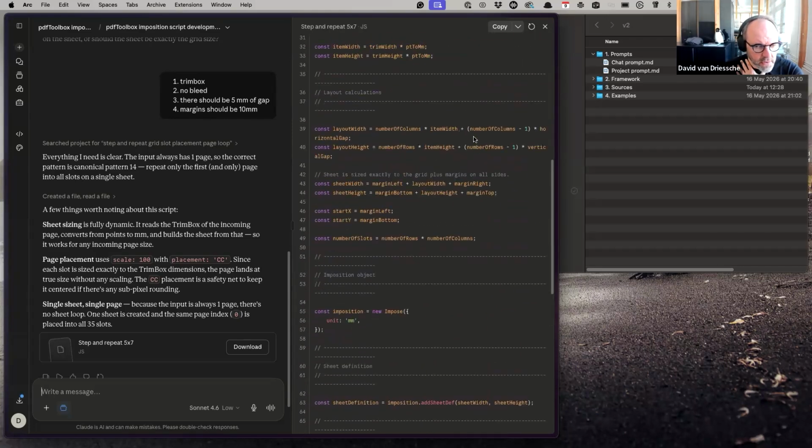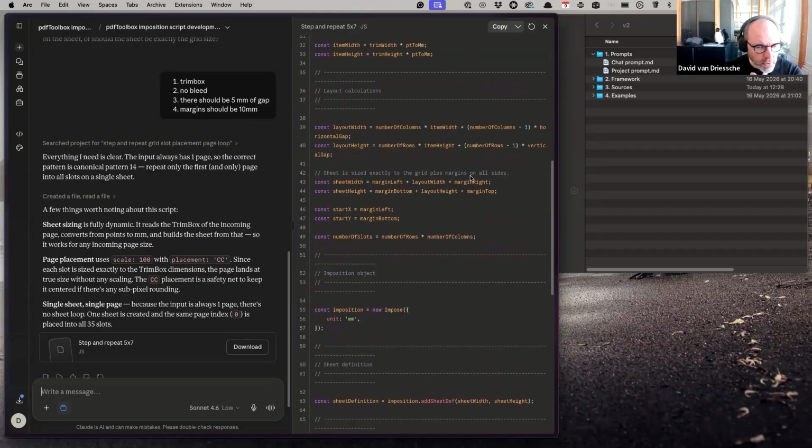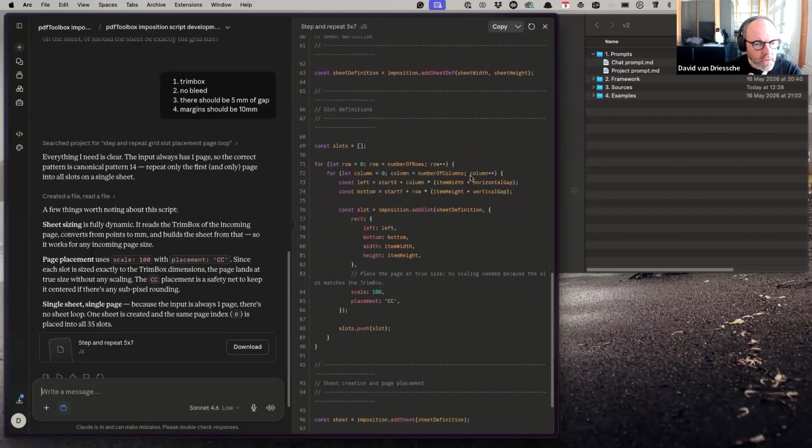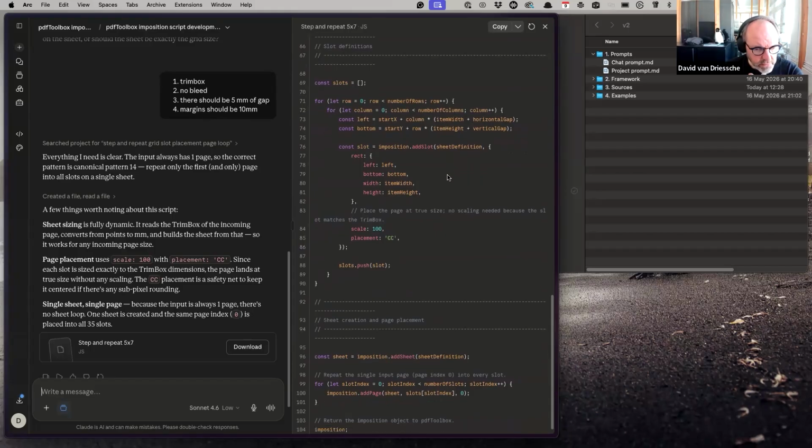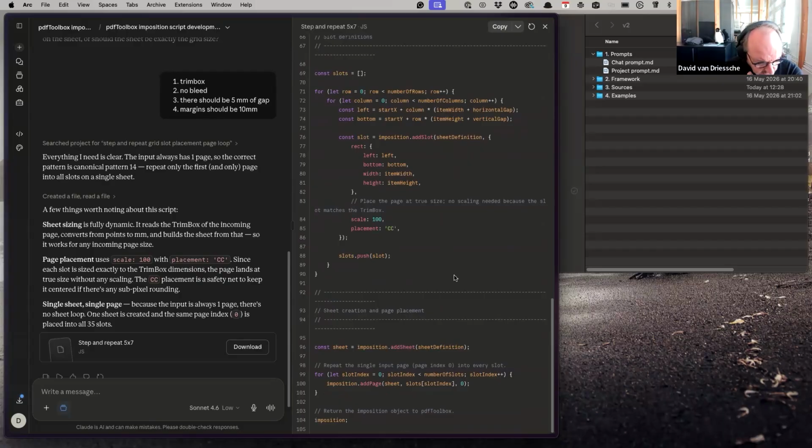And what is the sheet width and height? Based on the trim box. So that is okay. And then it is going to create slots with add slot to the sheet definition. That seems to be okay to me. And then it is going to create a sheet and then add pages to the slots that it just created.